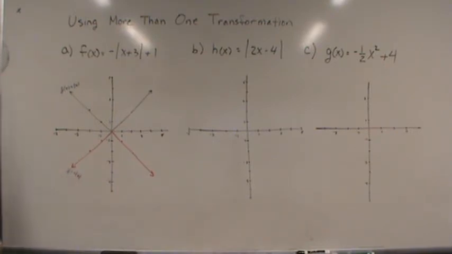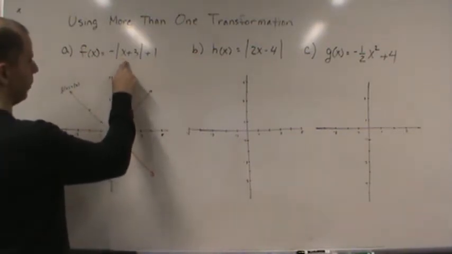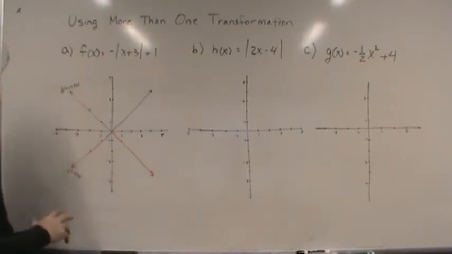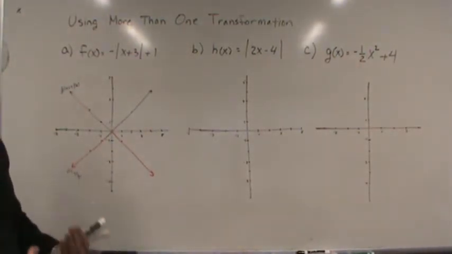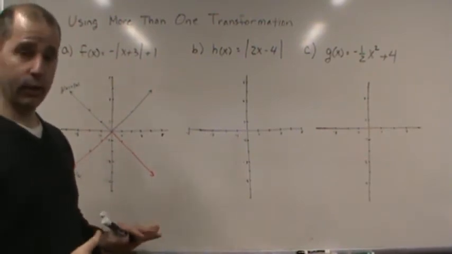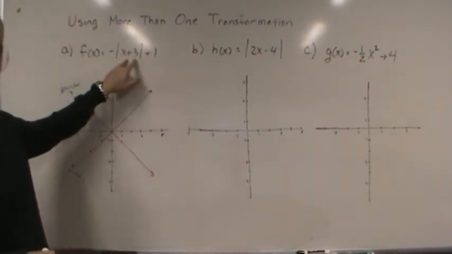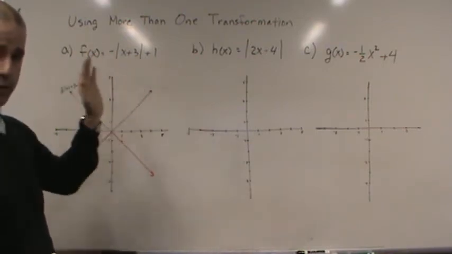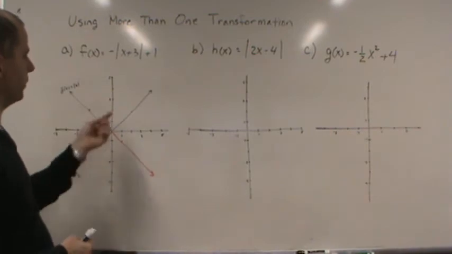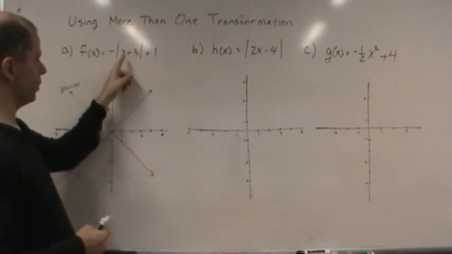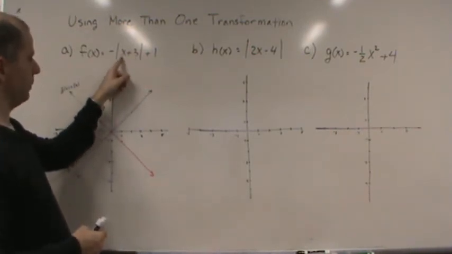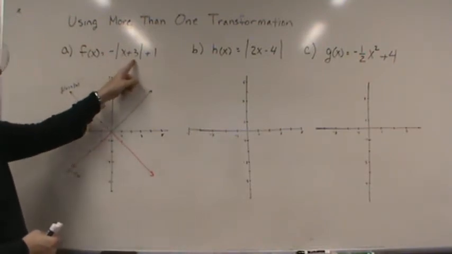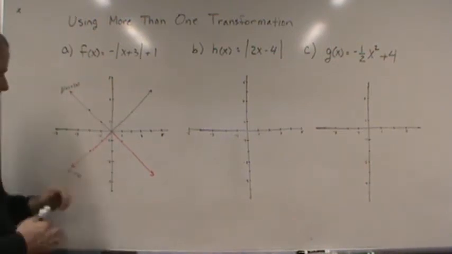Now what am I going to do? Well, let's go inside here. What's going on inside? I'm adding 3 units to x, which means this is what kind of transformation? This is a translation. So is it up or down? Well, in this case, I'm inside the absolute value function. So this is going to be a horizontal translation. And so is it left or is it right? Well, I'm adding 3, which means x would have to be -3 to be 0. So that means I'm moving 3 units to the left.